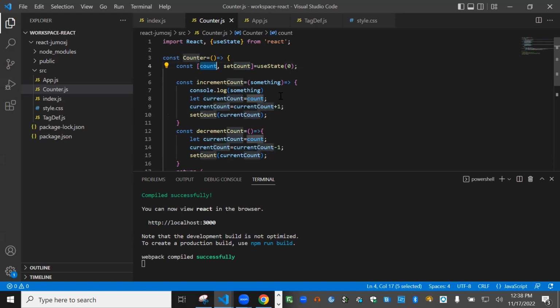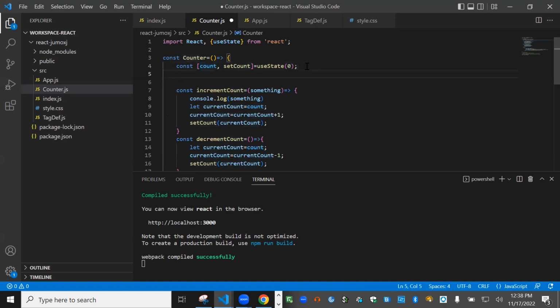Let's say, for example, const array, setArray, we pass to useState something like 1, 2, 3.